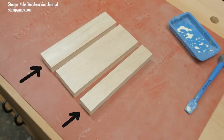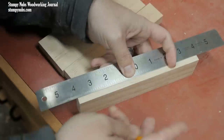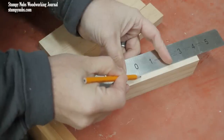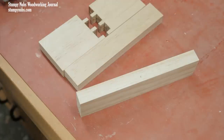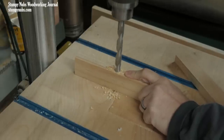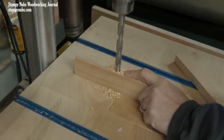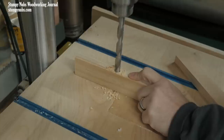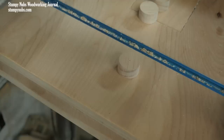Now turn attention back to the outer pieces of the door panel. I'm using a center-finding ruler to locate the center points of the inner edges — I'll put a link to one of these inexpensive but handy rulers below the video. Just for clarification, I marked the center points of these two edges. Be sure to keep track of the orientation of all these pieces so you can get them back together in their proper order later. A drill press is the best tool to bore half-inch holes at each of those two marked center points. On the narrower piece — the one on the left of the door — the hole should be one inch deep. On the other piece — the one on the right — the hole should go all the way through. Make sure you carefully locate these holes; they have to line up later.